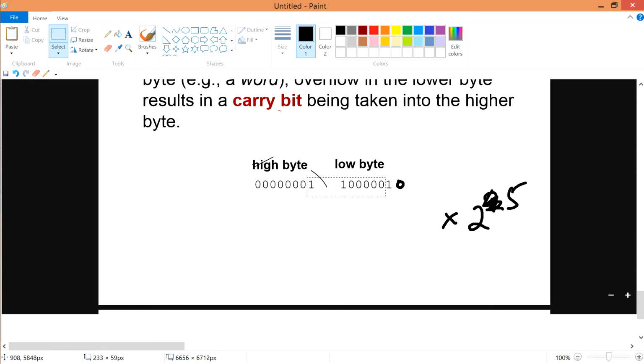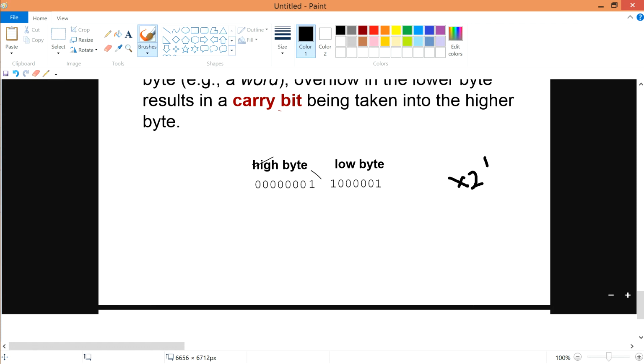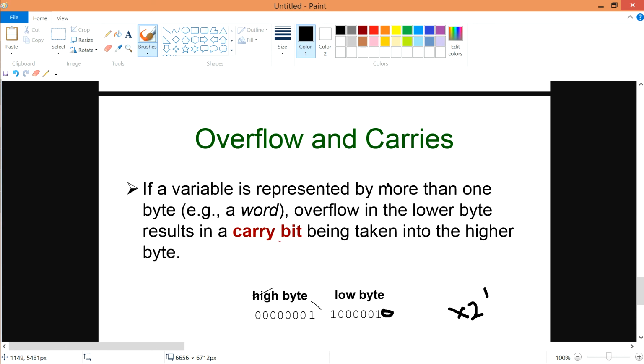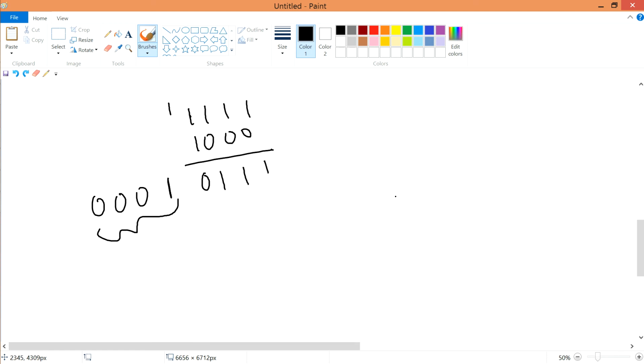At first it was this thing over here, and then because of the multiplication, if you still remember what I did earlier, at first it was like this. If I take this and multiply by 2 to the power of 1, same thing, I'm going to bring this whole thing forward by one step. This one will actually overflow to this side, while the back will end at 0 over here. So this is what this page is trying to tell you, and this method is simply the overflow and carry.